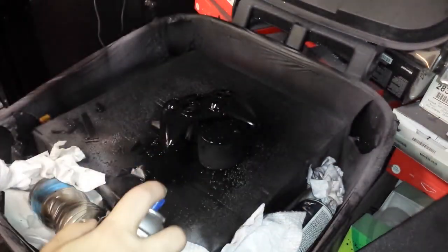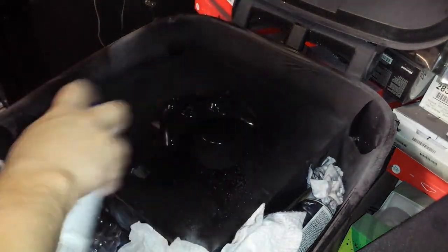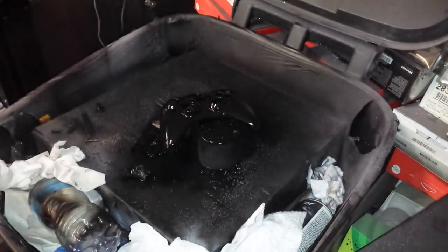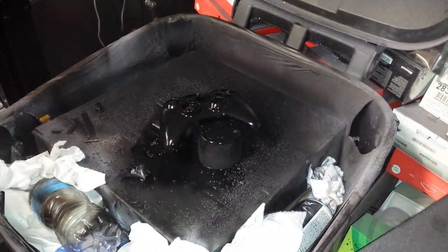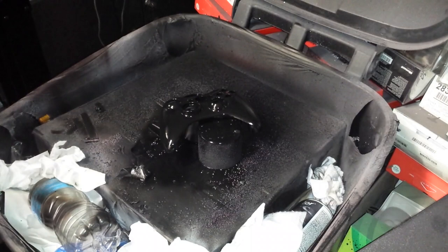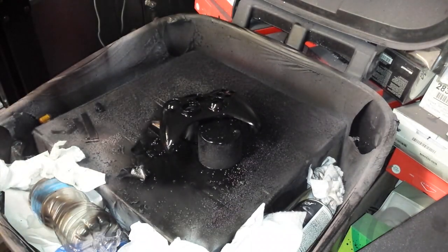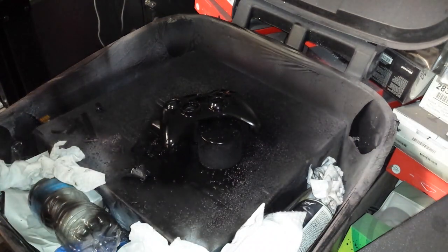Careful when you spray the top. You don't want to do long, steady streams that create puddles. Just enough. That's that. So, now that that's done, we're going to let it dry. We're going to take a look at it.